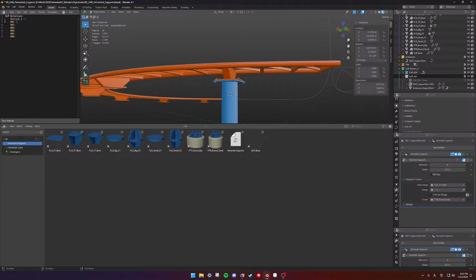Gonna write it like that. Section 1. The programmer brain in me needs it to look like that. Support rotations. I don't need this. I don't know why I did that.